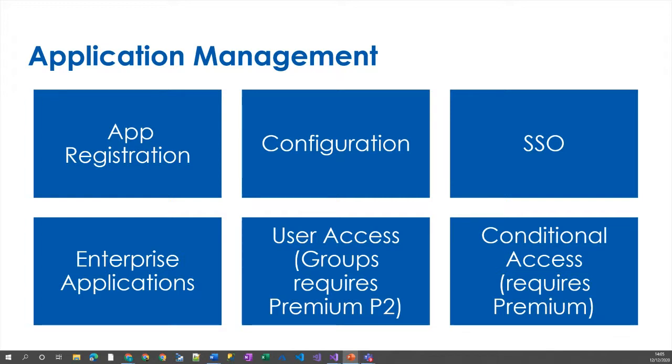So you can give users access directly, so you can go into the application, assign users. But if you've got the premium P2 subscription for Azure AD, you can also assign groups to applications. So it makes it a lot easier to manage. So instead of having everybody in the same app, you can put different groups in there and set them up. You can also use, if you've got one of the premium licenses, conditional access to control the access to these applications as well. So put some rules in place. I'll talk about that a bit later.